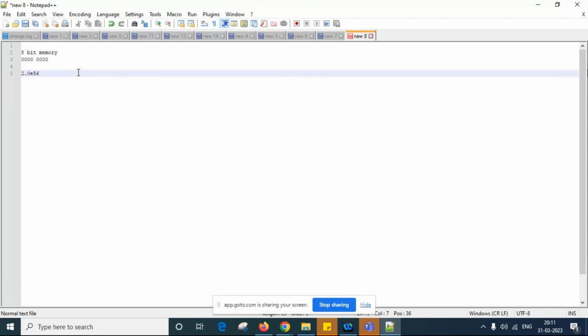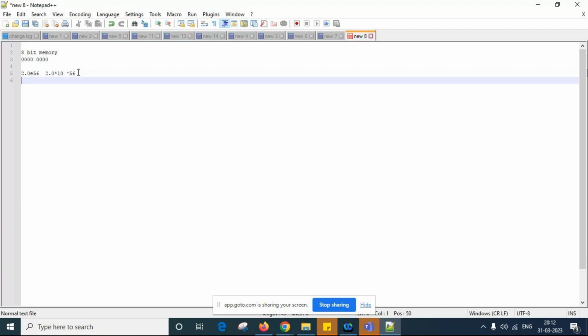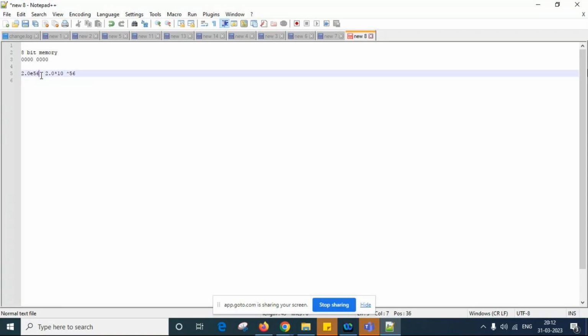In our mathematical representation, we write it as 2.0 into 10 to the power of 56, while in the language we represent it like this.